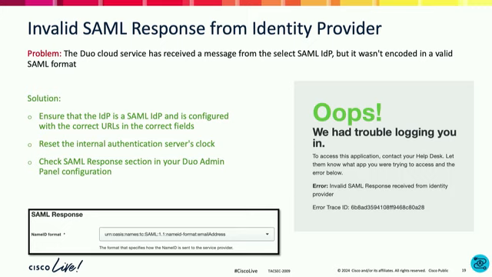Well, when you create a Duo SSO application in your admin panel, there's actually a section titled SAML response. And the main part that you're going to want to focus on to resolve this error is the name ID format. This is essentially the username, the name ID that's being sent to your service provider, and it will mostly always be email address as shown here, unless otherwise specified by your service provider. So if you're getting this error and you notice that it's not email address, make that switch and it should resolve your issue.